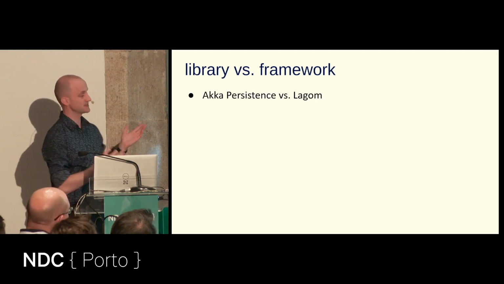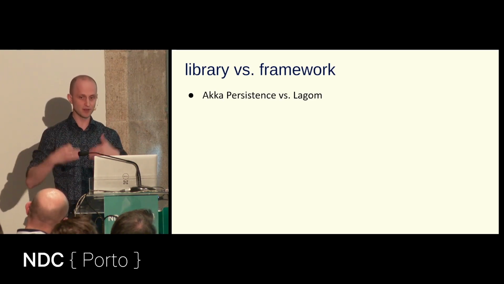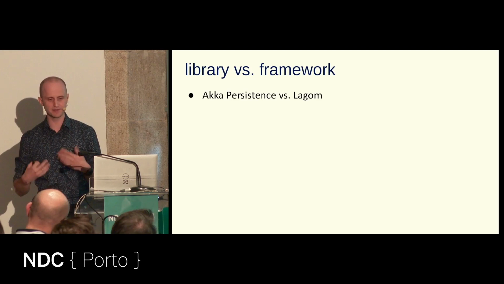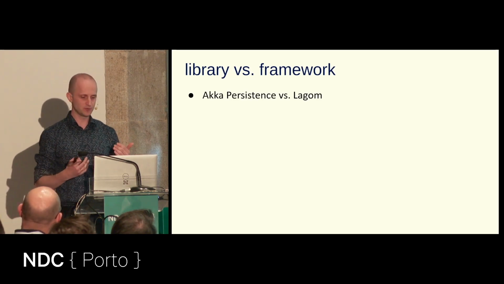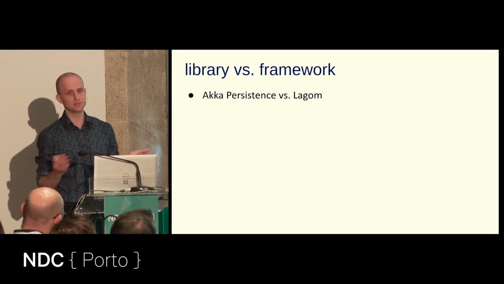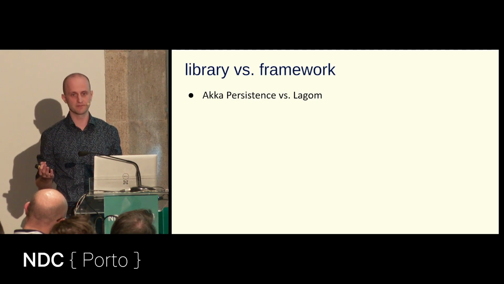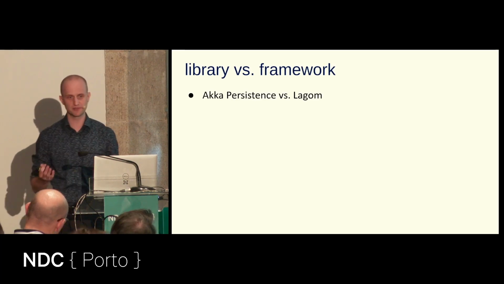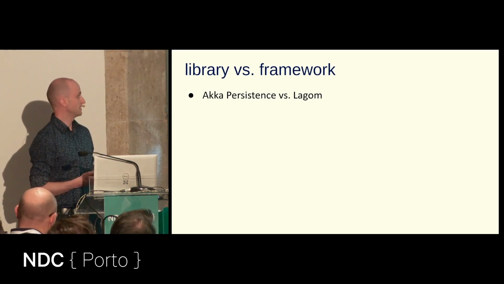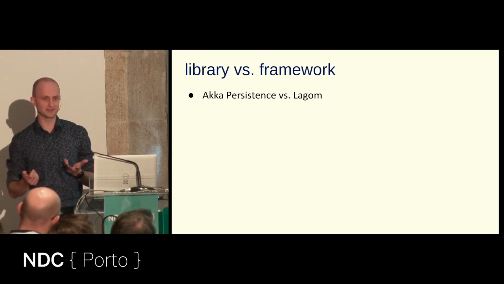Akka Persistence is one level of abstraction lower. It will provide you all the necessary technical requirements to build a good event sourcing solution, but you will need to handle more stuff by yourself. At the same time, you will get more freedom. And which choice is better?